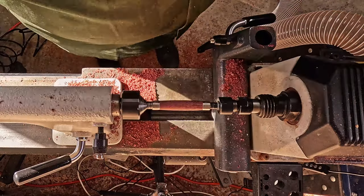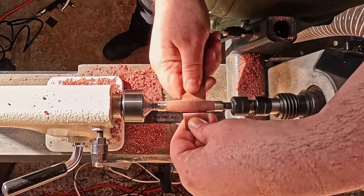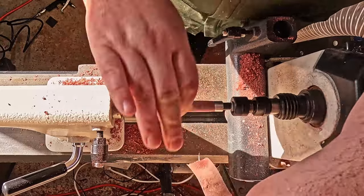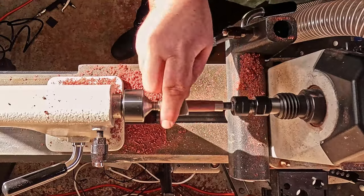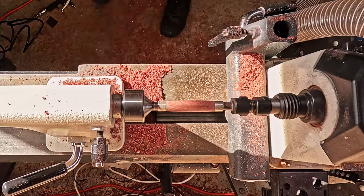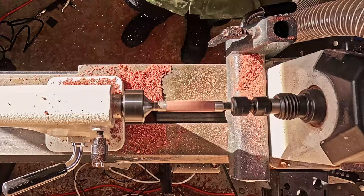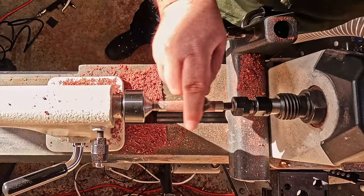The main turn is now complete. We'll move into the sanding. Once again, 150 grit up to 600. I allow the lathe to do most of the work, and then I go left to right along the grain just to remove any additional marks that may be there.